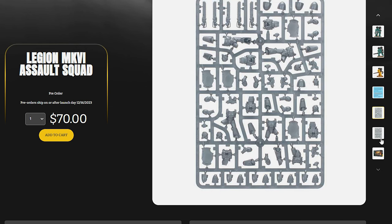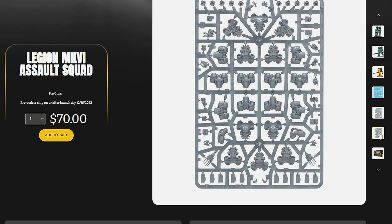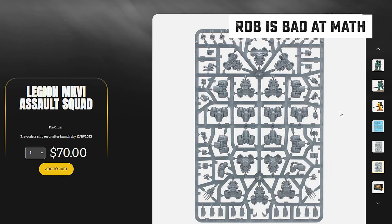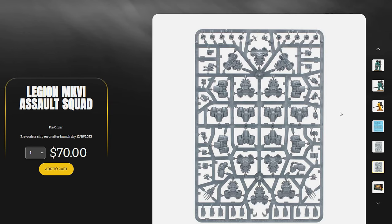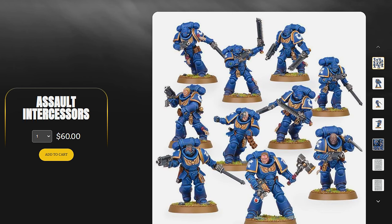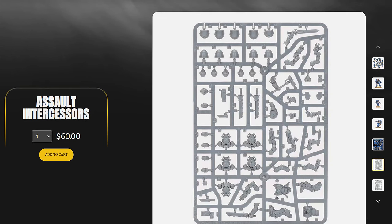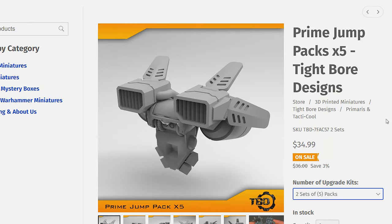This kit only comprises three sprues, believe it or not — two of the same sprue and one sprue that contains the Jump Pack. So for $70, you get one less sprue but five more guys for half the price point. If you don't mind doing a little bit more converting, you can pick up the Assault Intercessor box — it's been around for quite some time — and you get 10 models at a price point of $6 each. You can couple that with jump pack bits, like this pack from Type 4 Designs — you can get 10 of these for $34.99 and still have $25 left over compared to buying two of the Assault Jump Intercessor box sets.